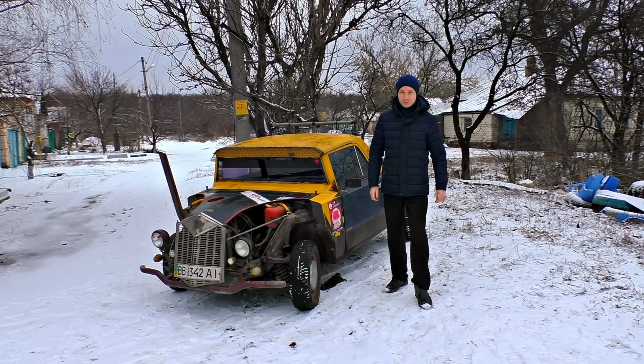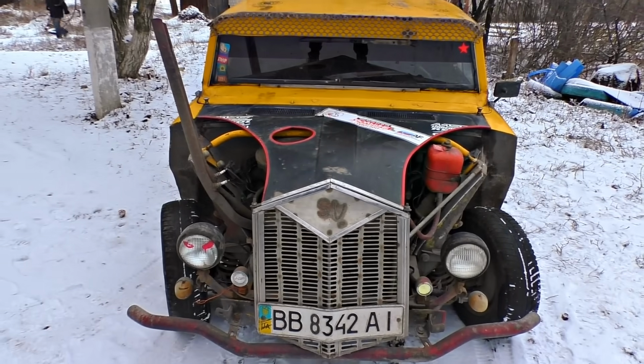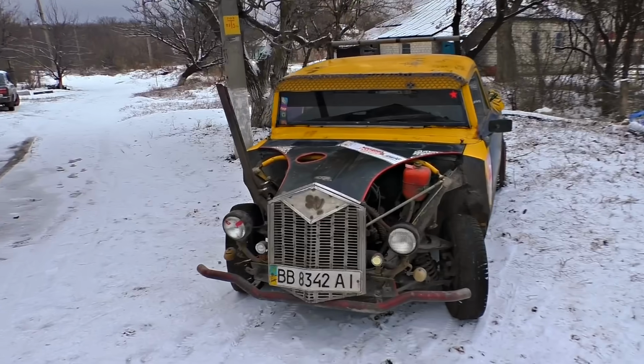Right now you will know how to make a mad car, and you will hear the story of its creation. It was a WASP 21101, but now it's a hot rod pickup.